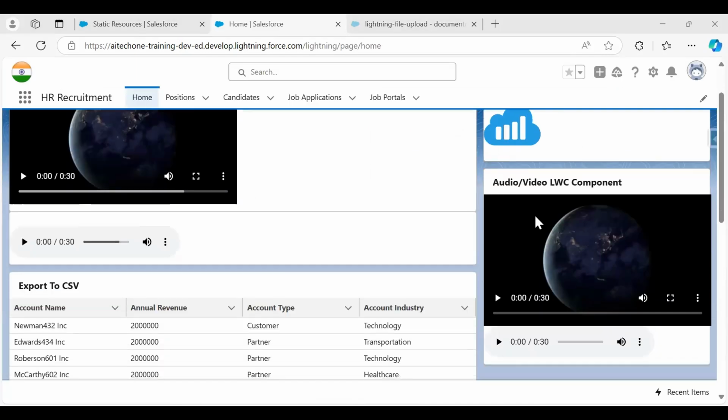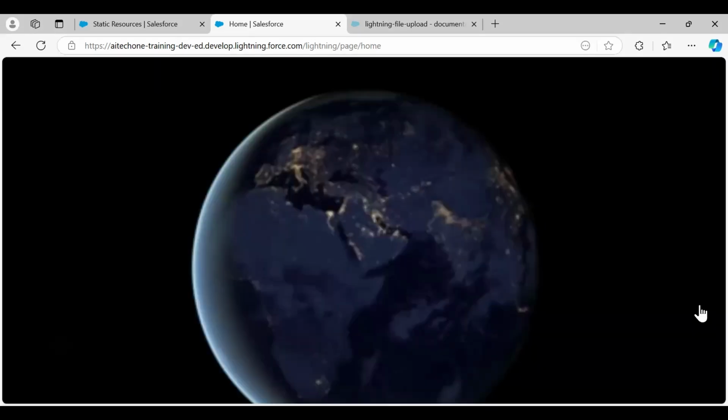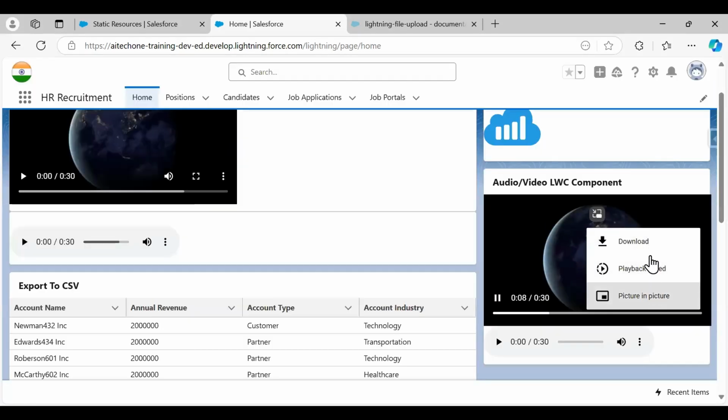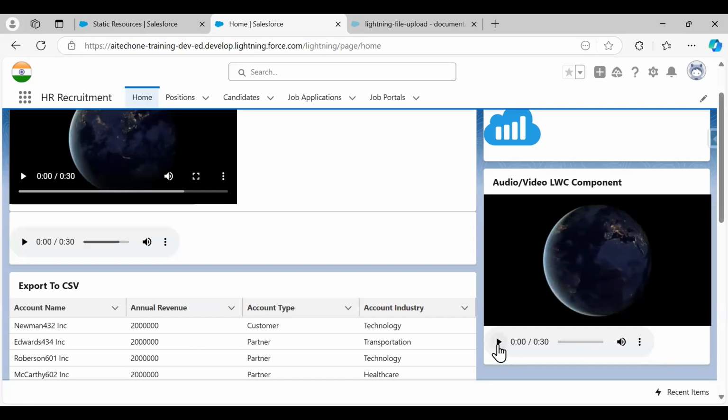As you can see, it's taking the files from the static resource. Now let's see whether this really works or not. These are the controls actually. And when I click play, you can see the video is working. We can see full screen also. These controls are available, and if we want, we have an option to increase or decrease the playback speed. Same with audio. Let's see. You can see.